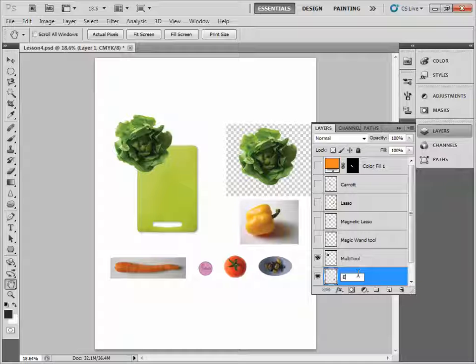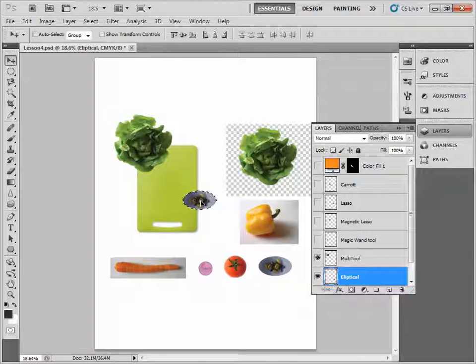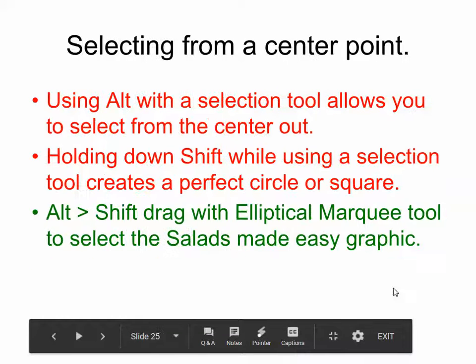We're going to name that elliptical. Okay, and so we're going to press Control and click on this to select it again, and we're going to go to the Move tool and move it over here where it goes. Write this down.